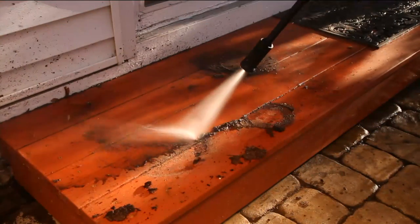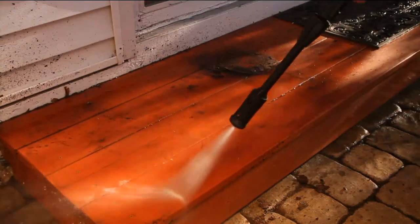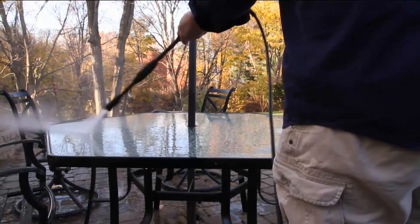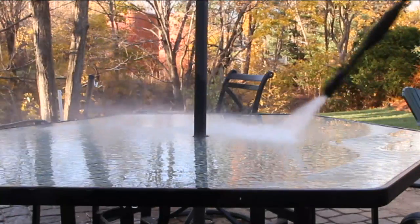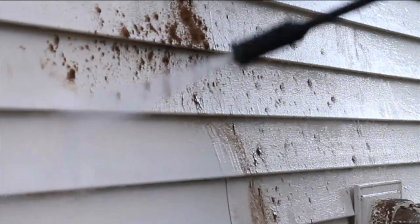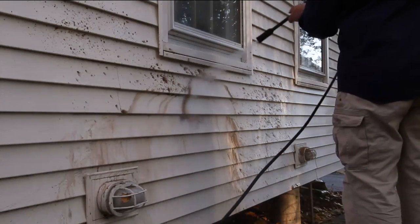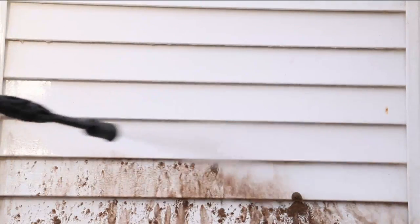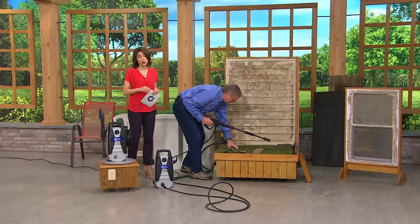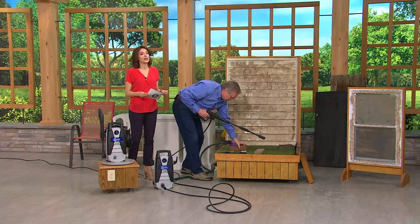So often we're outside, maybe pulling into our driveway, and we see something that's discolored or dirty. We think, oh, I have to ask so-and-so — maybe it's your dad or your sister — whoever has the power pressure washer. I've got to borrow their pressure washer, or go rent one. Or, gosh, if I get it home, it's going to be so hard to use. Is it going to be heavy? I'm a little intimidated. This solves all of that. This is your personal pressure washer — you don't have to worry about lugging something heavy. It's small but so effective, and really affordable. This is a while-supplies-last price.